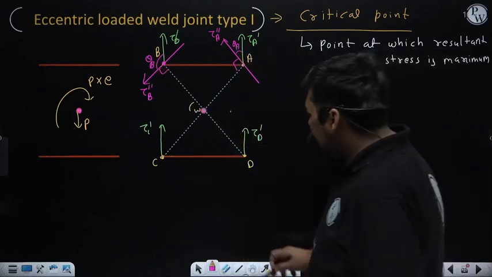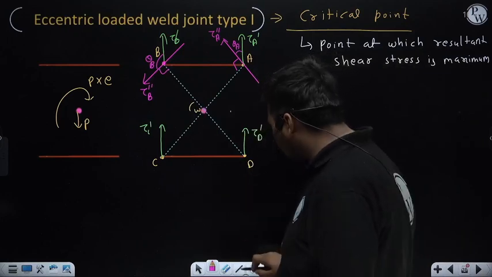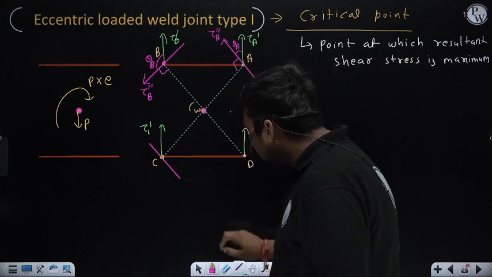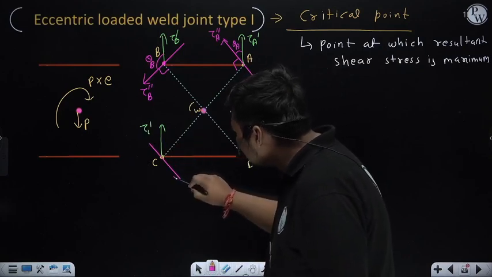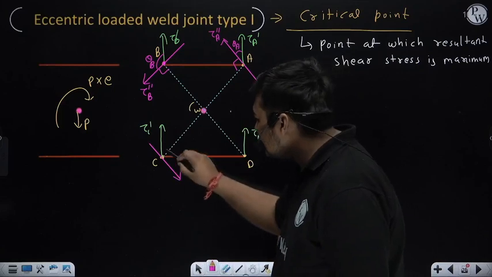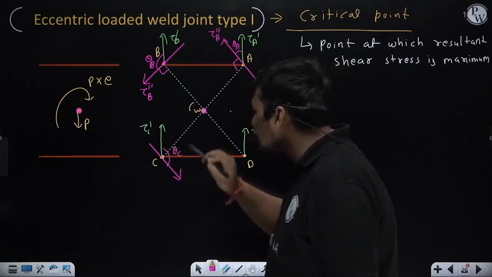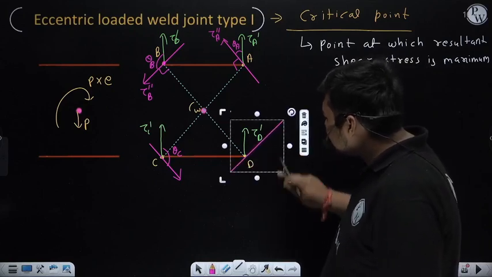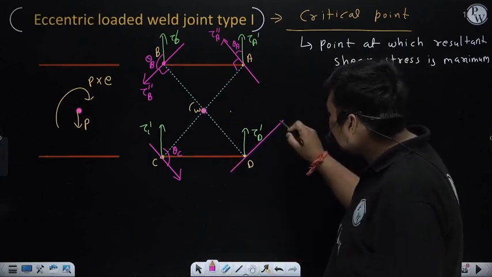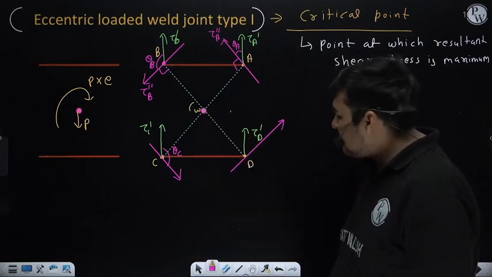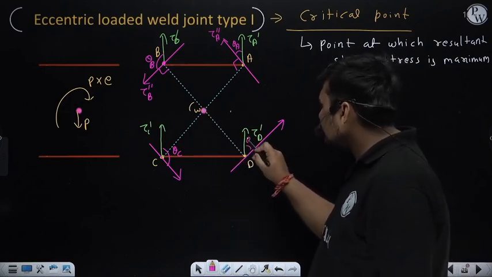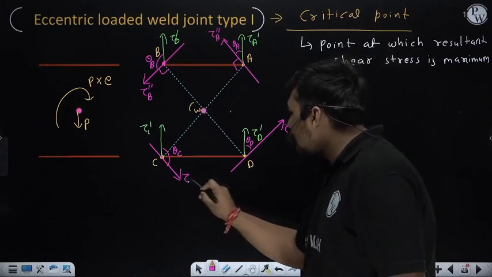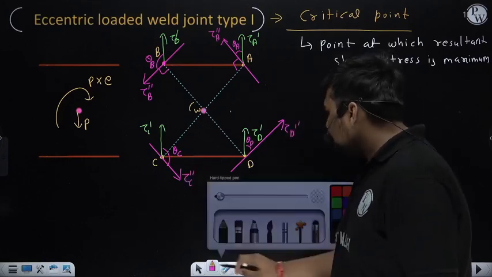Now similarly, draw the secondary shear stress for point C. It will be perpendicular to this line, which will be in this direction. Now in this line, take the arrow or sense such that its effect about CW should be anti-clockwise. It will be in this direction, and this is the vector angle theta C. Now we are drawing the secondary shear stress of point D. It will be in this direction. Now in this line, take the arrow such that its effect about CW should be anti-clockwise, and it is the vector angle theta D, and it is tau D double dash, and this is tau C double dash.